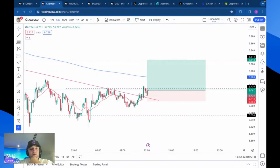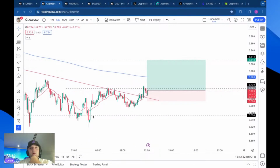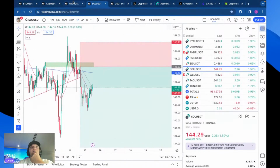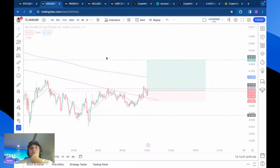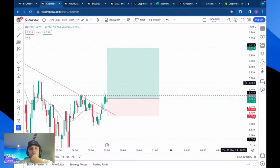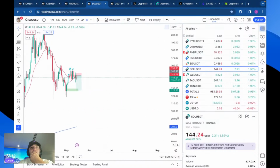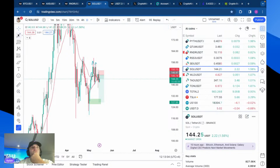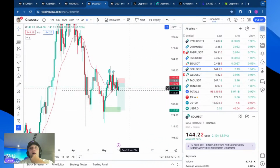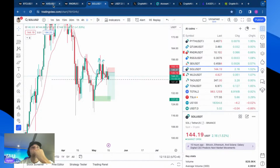Let me change the display. There we go. Okay. Render, I'm going to wait for that. Solana, if you look at the daily time frame, it closes below the zone. So this is technically bearish, but the problem is it's still closed respecting this daily support. So I took that short yesterday for Solana, and my TP is going to be like 127. We'll see how that plays out. This trades more like a short-term trade, where the Solana trade is more on the higher time frame.